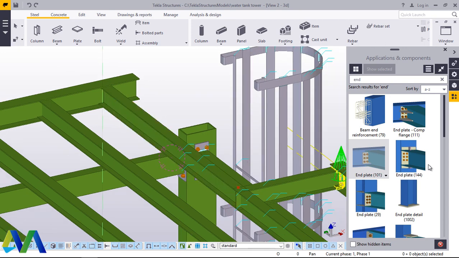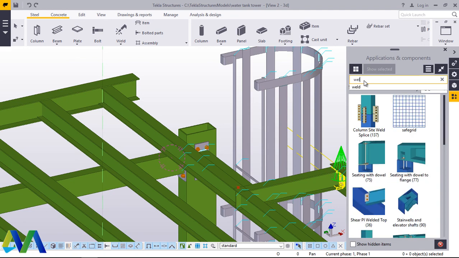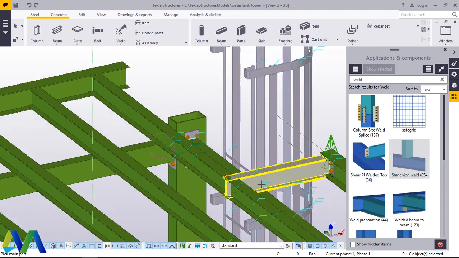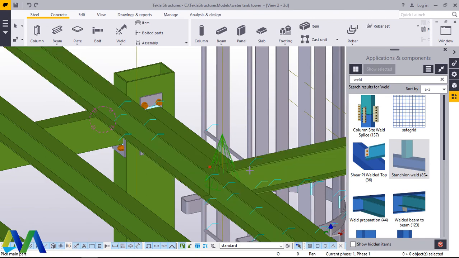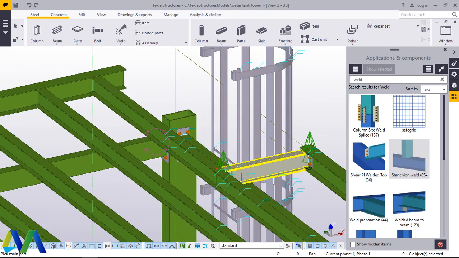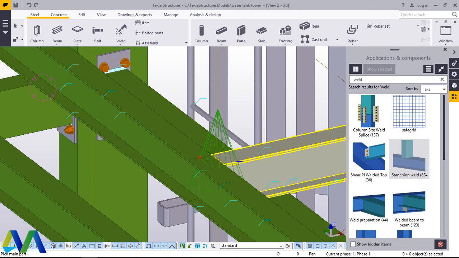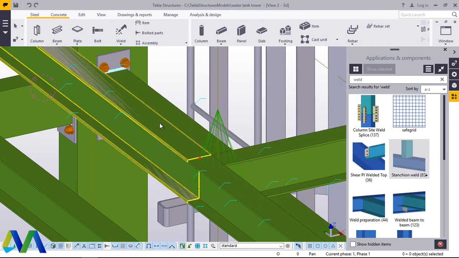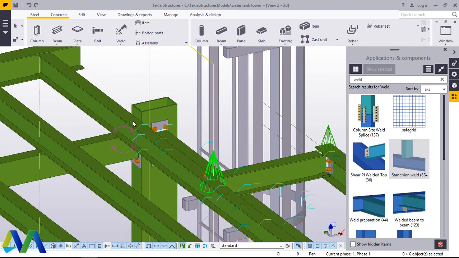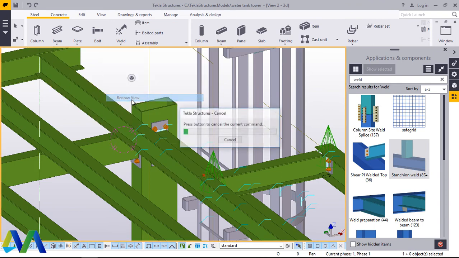Then what we're going to do, we'll type weld. We'll pick that. We want to weld this to that. Right click and redraw.